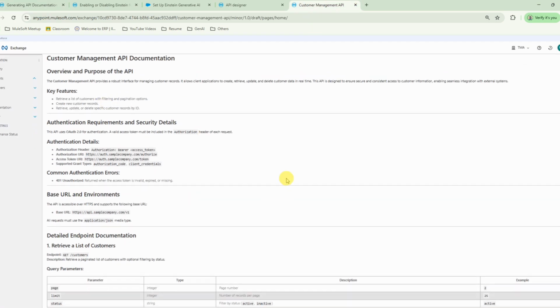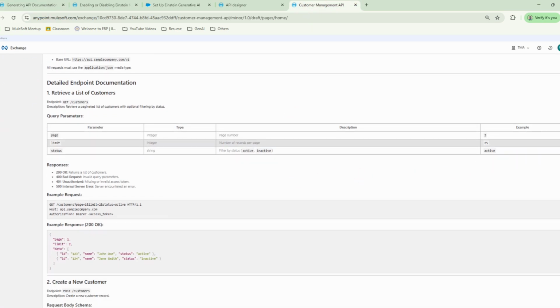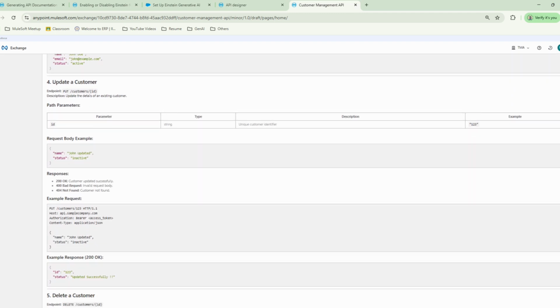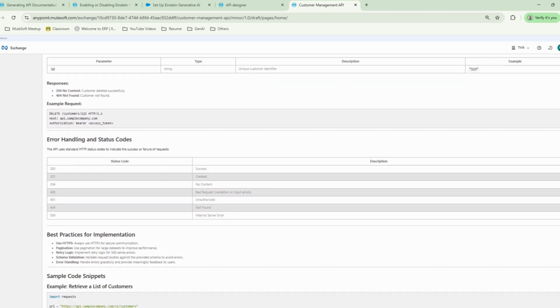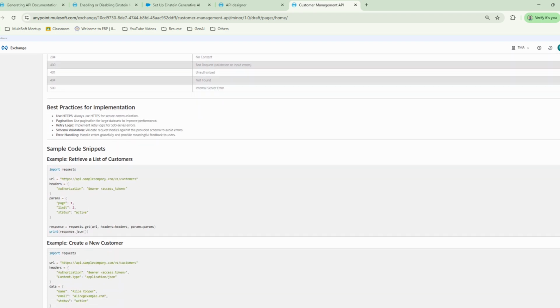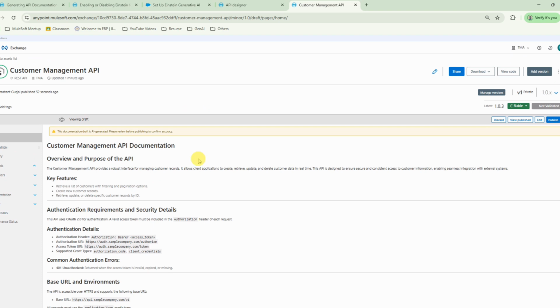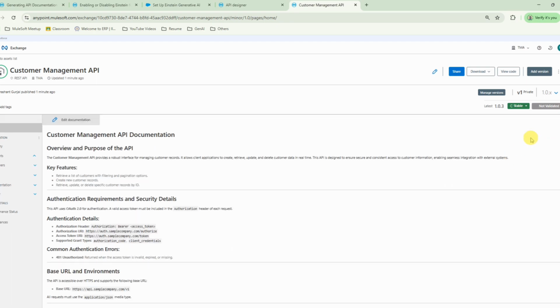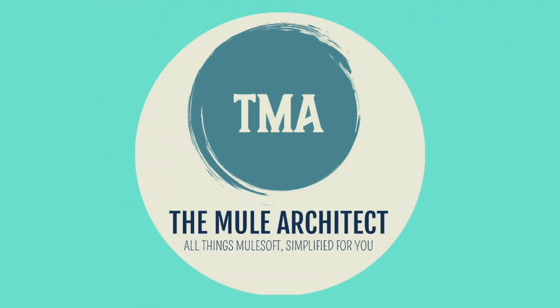And yeah, that's ready. If you see the documentation, it has created very good documentation with proper detail of each and every endpoint and each and every artifact, which will be helpful for any new developer to understand what this API is doing and to start using this API if they want to use it in their project. Okay. And at last we can just publish it.